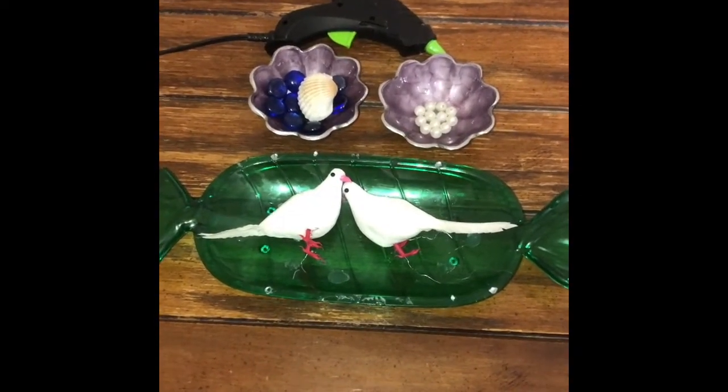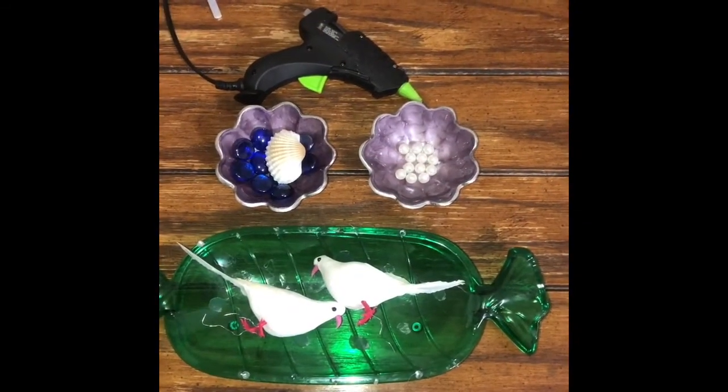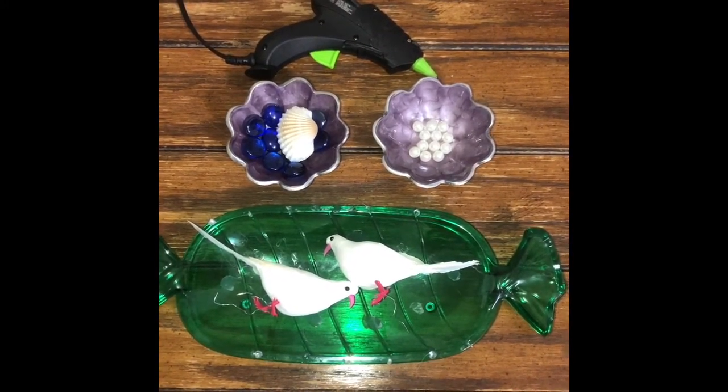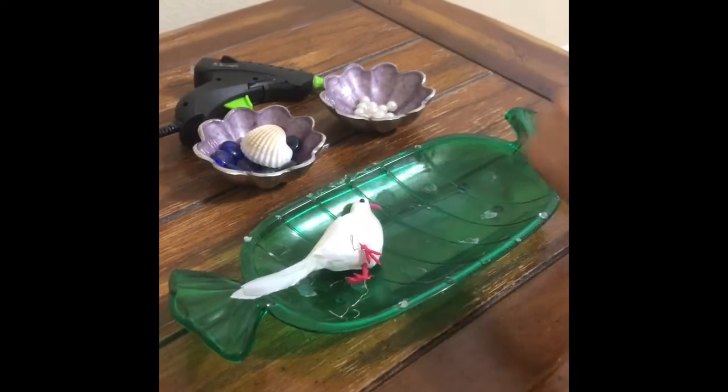Today we'll be making a bird bath, so let's get started. The materials we'll be needing are 2 3D birds, 1 tray, some pebbles, some pearls, 1 shell, and a hot glue gun. So get your 3D birds and put them at the edge of the tray.